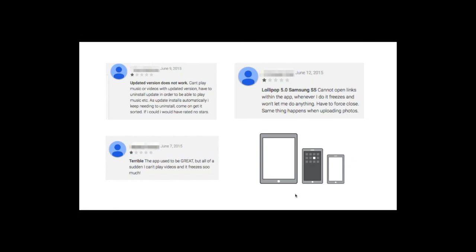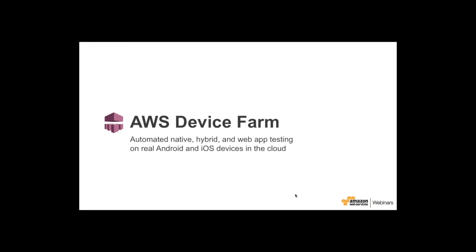To help customers in this extremely complex ecosystem, we use Device Farm, which enables automated native, hybrid and web application testing on real Android and iOS devices in the cloud. And so, what to expect from today's webinar. First of all, we will go through the features and pricing overview of the product. We'll cover the high-level functionality, what exactly Device Farm is, how it can help you, and how it can help you improve the quality of your applications in an affordable way.